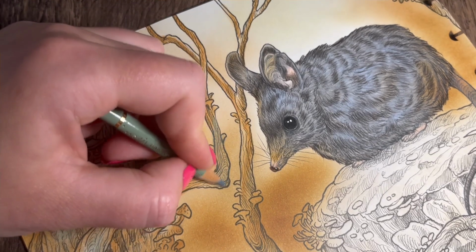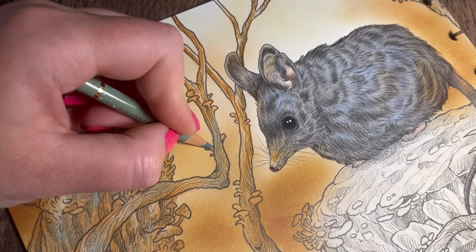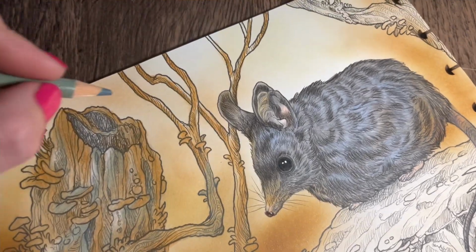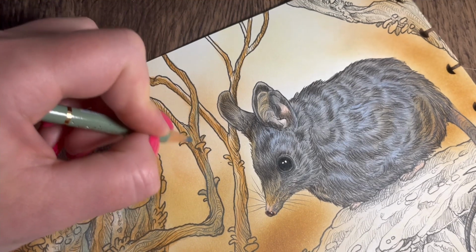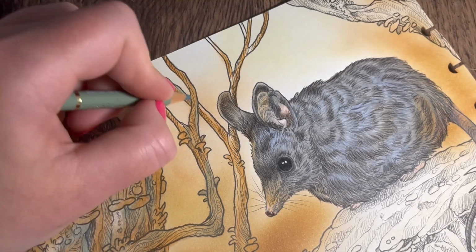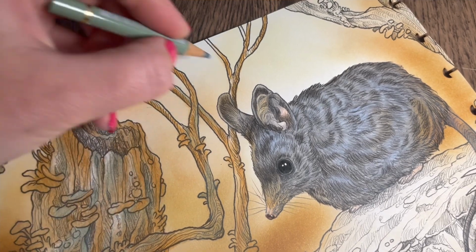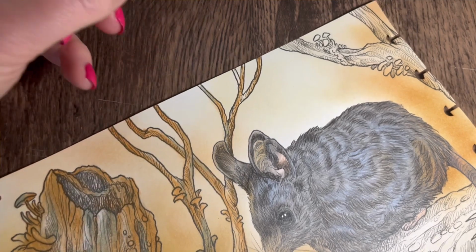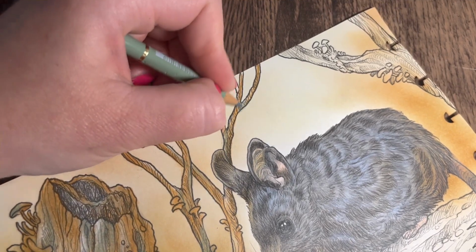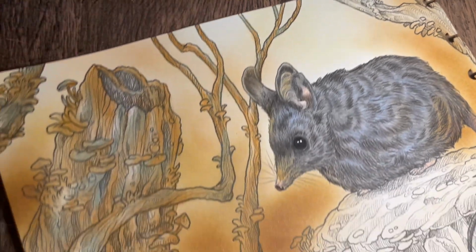Let's pop some up there. This corner. Need some up here, don't we? Moving the page around like there's no tomorrow.